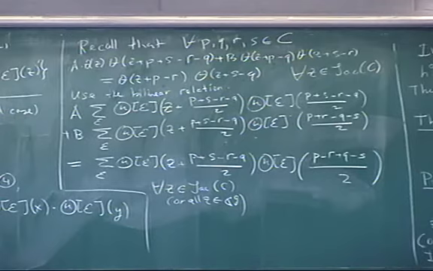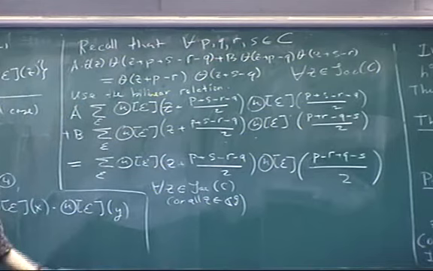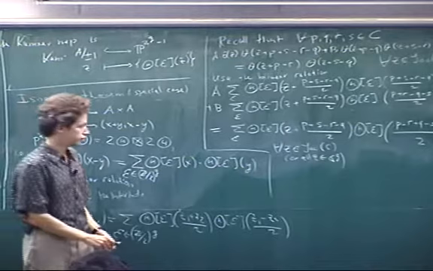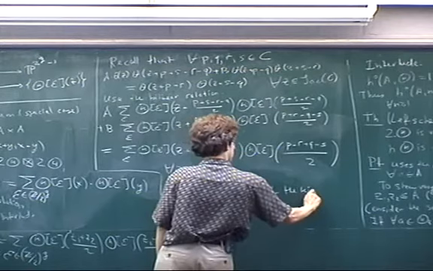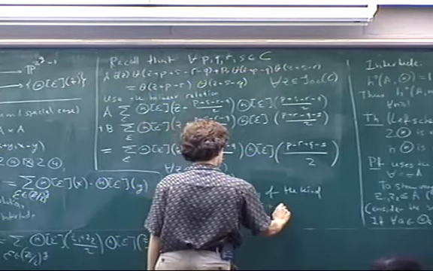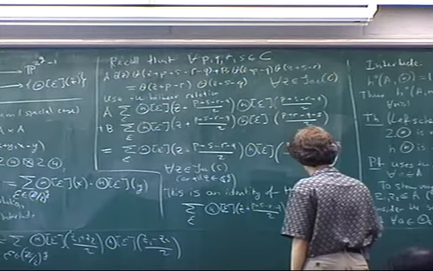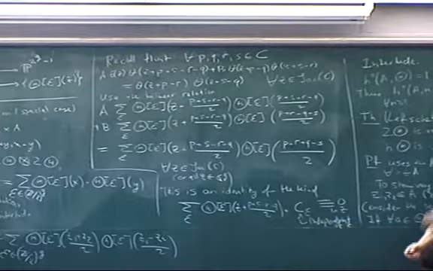I just rewrote it by noticing that all of these things, as functions of z, are sections of 2Θ with a translate. Then I have a choice for the basis of sections of 2Θ, and the translate just gets put in here. So I just wrote it in terms of the basis. So this is an identity of the kind: the sum over epsilon of theta epsilon of (z plus (p plus s minus r minus q) over 2) times some coefficient, let's call it c epsilon, which is independent of z, is identically equal to 0 in z. That's the identity we have. If I move everything to one side and bring the similar terms together, that's what I get.